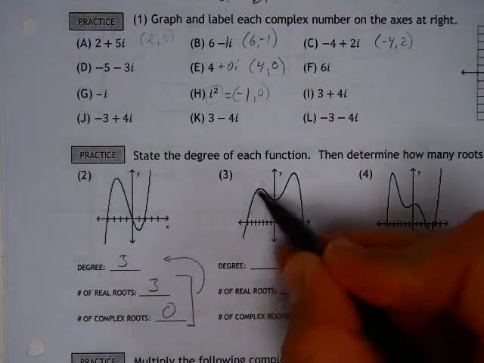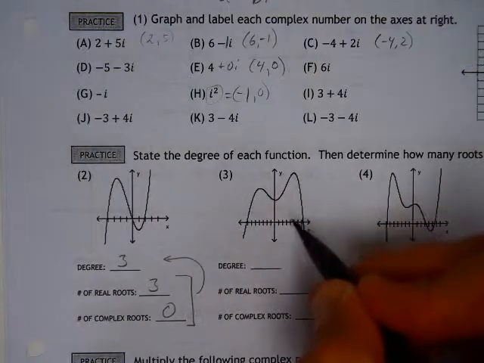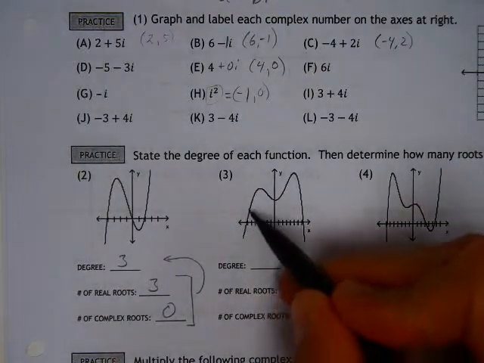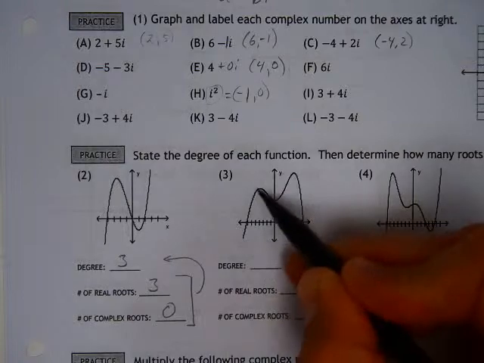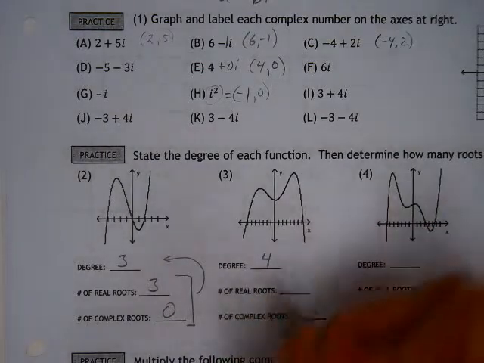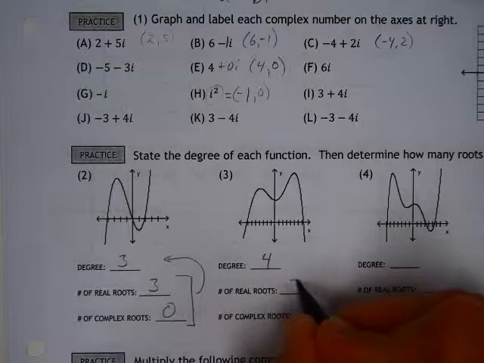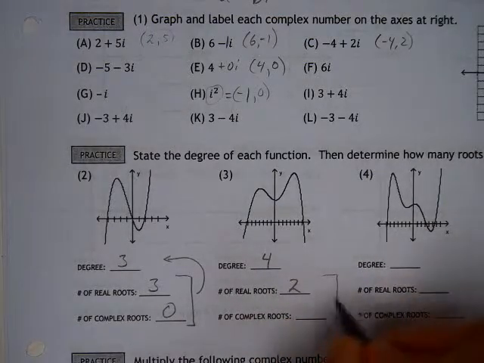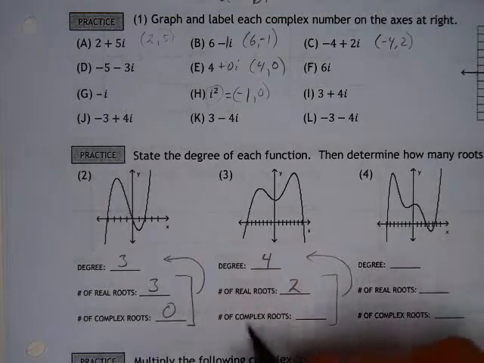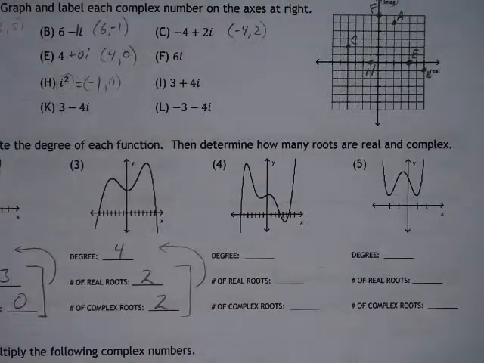It's going up. It changes direction. It changes direction again and changes direction a 3rd time. Changing directions 3 times means it will be heading up and then down and then up and then down. In fact, if you can say up and down, that's a 4th degree polynomial. Now the number of real roots is 2. It crosses the x-axis twice. And if we know that the sum of these 2 things should equal that, how many complex roots do you think there are? Well, that's right, there's 2. Let's do one more, and then I will talk to my guest.